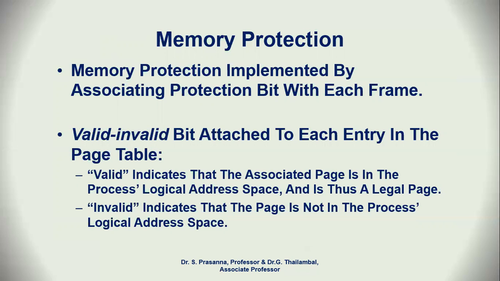Say, for example, you have 10 lines of code for a process and you are searching for the 11th line. The 11th page is not available in the page table, which means it is an invalid page you are searching for. If it is an invalid page, you don't have the corresponding frame number, so you cannot retrieve that page. So you give a protection bit. That bit will have either 0 or 1. If it is a valid page, it has 1 as the valid bit, and 0 if it is not able to find the page the user is searching for. It will be 0 for the invalid bit.